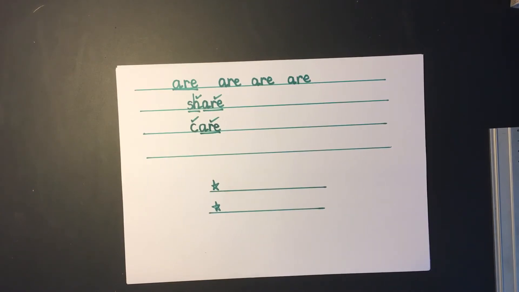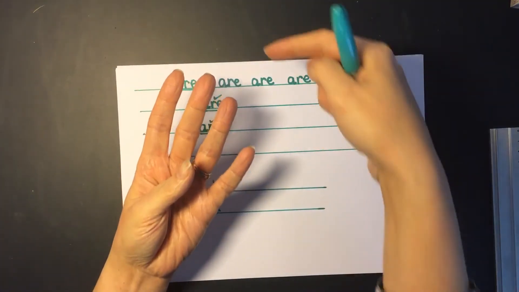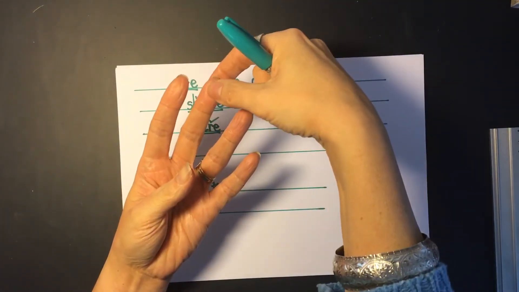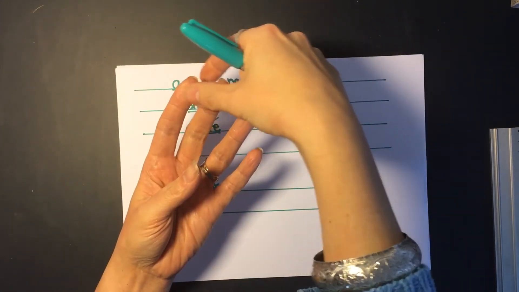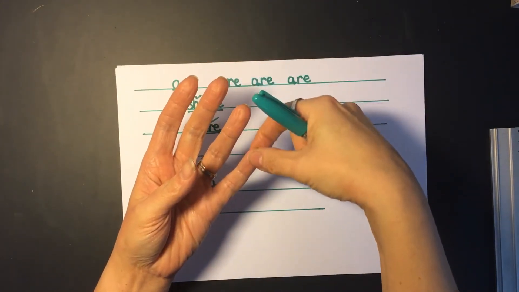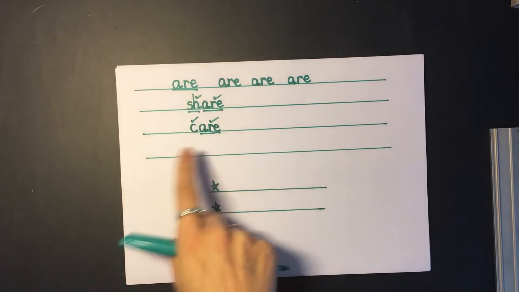Let's do one more. Scared. Scared. Thread fingers behind your back. Okay how many sounds are there? Show me. That's right there are four. Shall we pinch them? S-C-A-R-E-D. S-C-A-R-E-D. Scared. Write it for me.